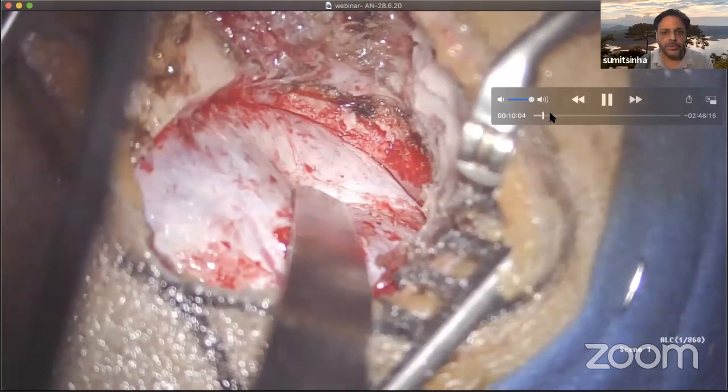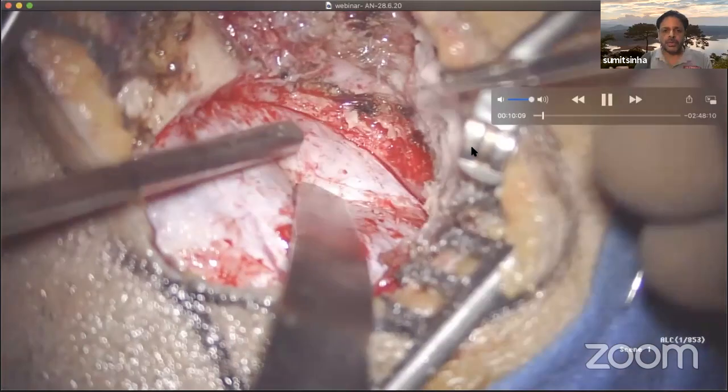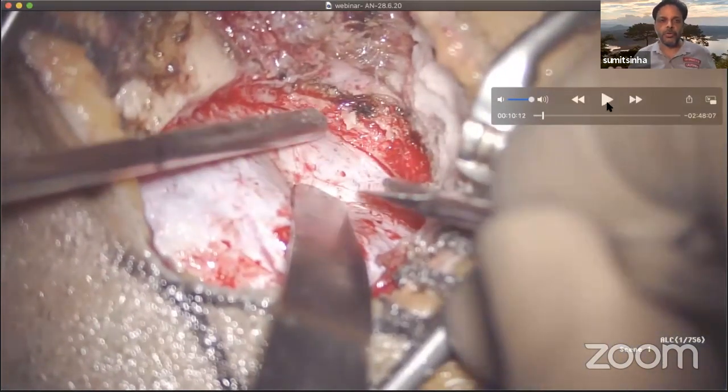Now the bony work is complete. The second most important step before you proceed to opening the dura, what I do personally, is release the CSF through a small dural opening. Now a mini opening in the mini opening. This is a great help during the surgery before you embark on opening the dura completely.